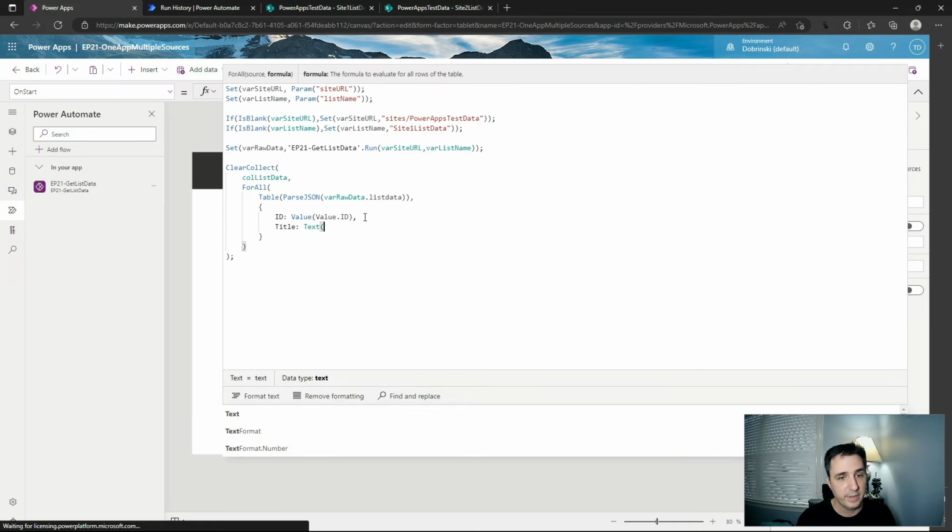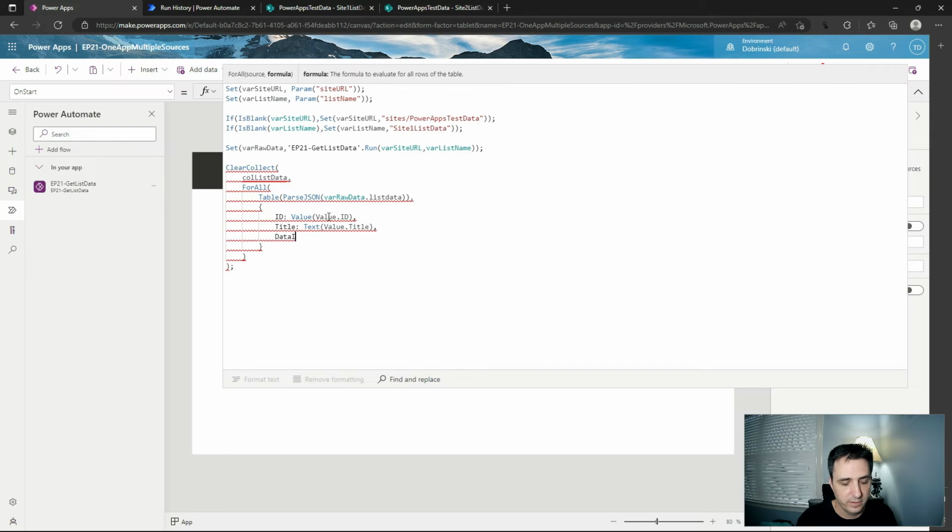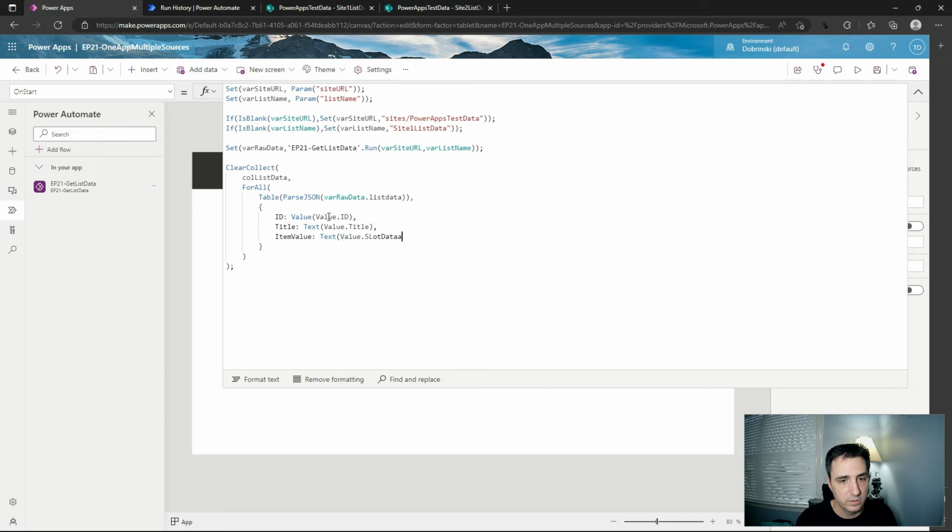Title. So we're going to type this one, since we know it's a single line of text, to the text function. So again, now we have a type. Now we're going to have data item. Now we'll just do item value text value dot slot data.